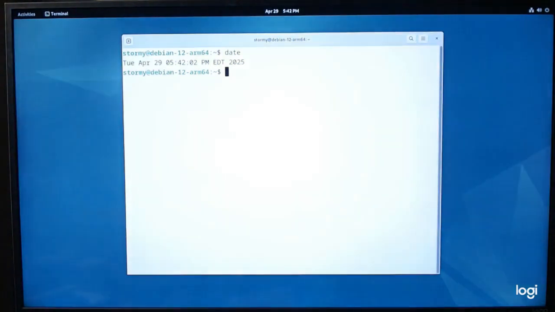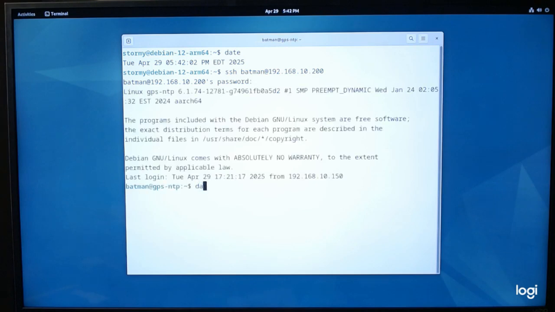Really, while we're here, I should be able to secure shell over to our time server. Yeah, there we go. So that's how I set up my local time servers.